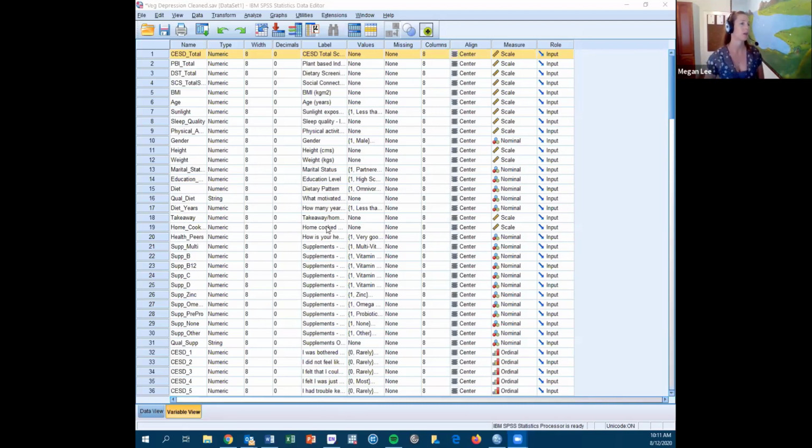Now, before we go and run our regressions, we're going to do 2 regressions today. The first one we're going to do on the total population, just like we talked about, not splitting the vegans, vegetarians, and the omnivores. First, we're going to look at a regression on the total population using the dietary screening tool, because remember, it came out significant when we looked at the entire population. Then we're going to split the file by vegans, vegetarians, and omnivores, and we're going to run a regression across the groups and see if there are some differences. But this time we need to use the plant-based dietary index as the independent variable because it is significant across the groups. Yeah? And see how important descriptive statistics are to do first?